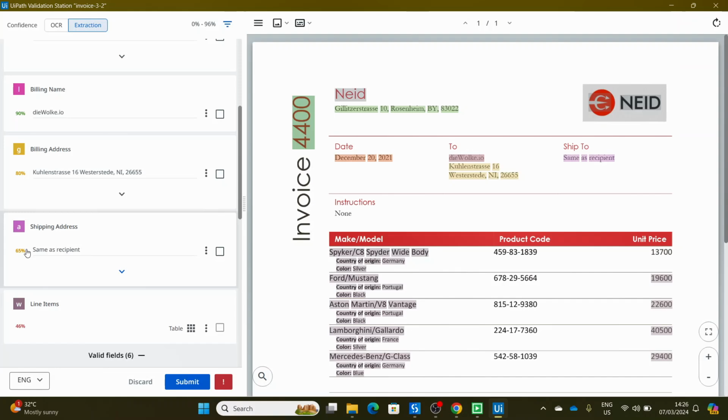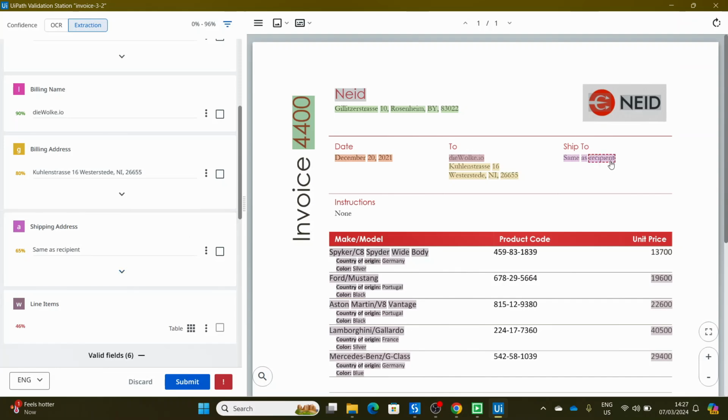Because there is another condition. For the generative validation to boost our confidence level here, it needs to also extract the same value. So in my case, if I just give the prompt, just extract the shipping address, maybe it will extract the same as recipient. But I'm looking for a specific scenario here because the other scenario you already saw.